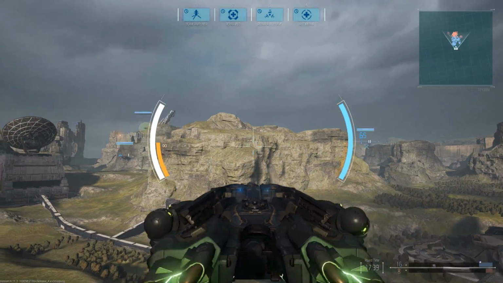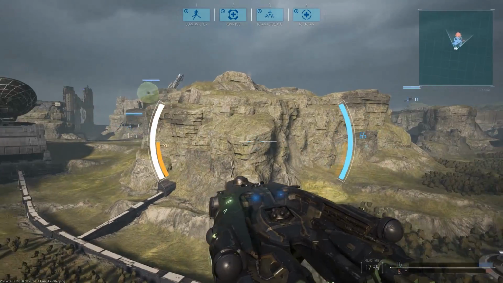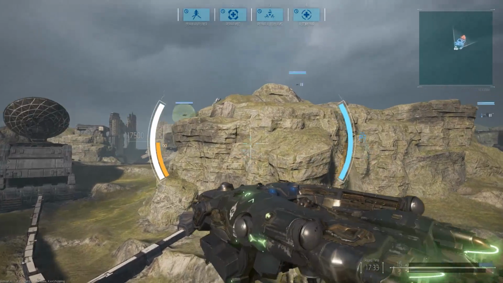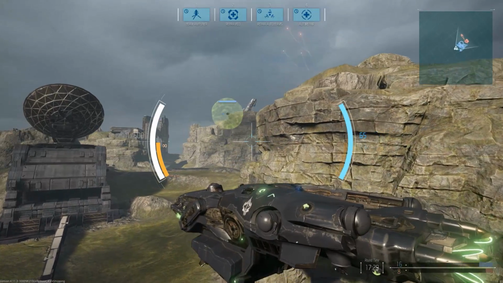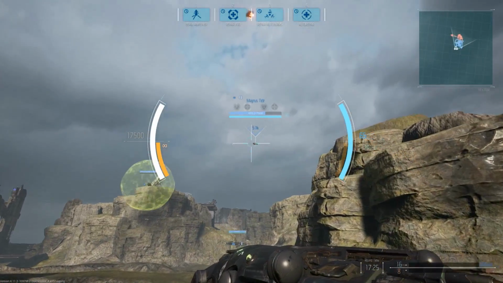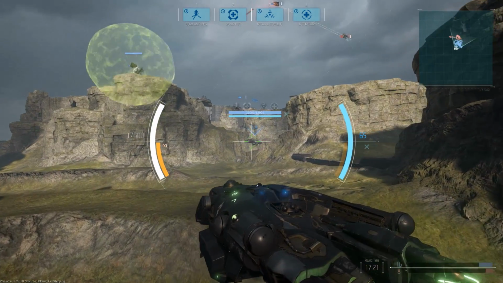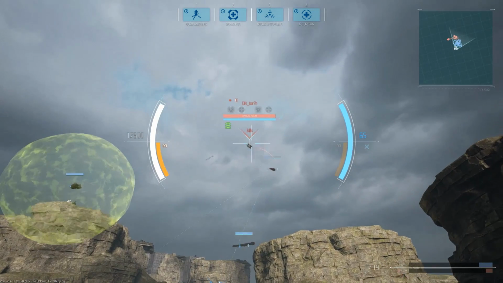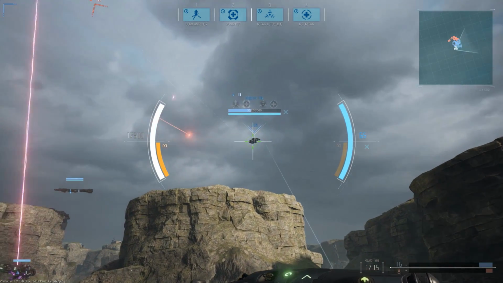Alright, and for the first time, actually, this has not happened before, but we've jumped into a match that's already started. So this is a team deathmatch, the basic game mode, 4 points per kill, and first team to reach 100 points is the winner. But let's have a look-see here. We've got another tactical cruiser trying to heal this Corvette right now.